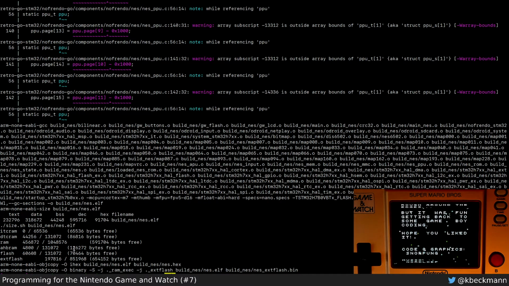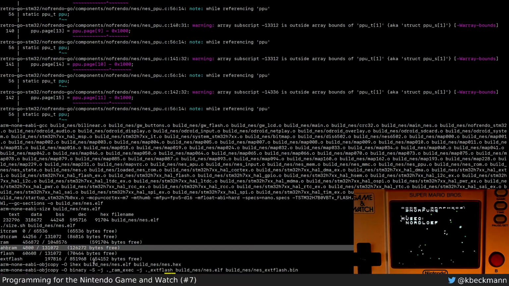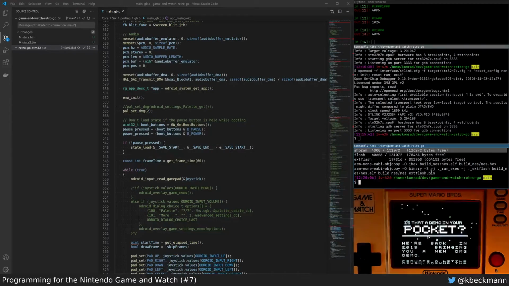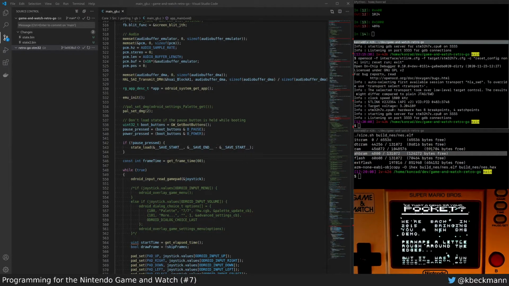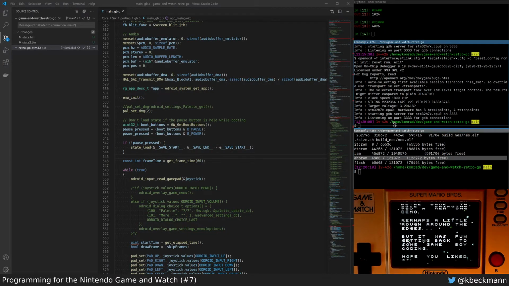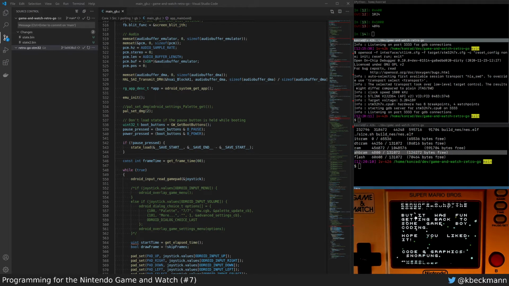Actually, now that I think about it, maybe we can relocate it to this area. I'm gonna try that, because if we can fit the whole emulator on the internal flash, it will make life a lot easier.